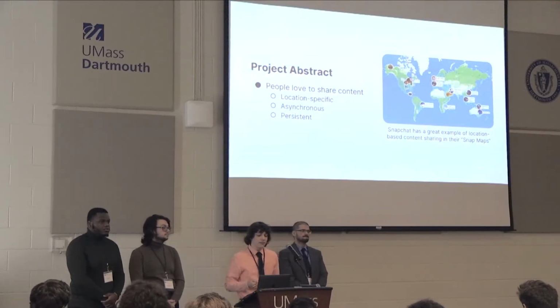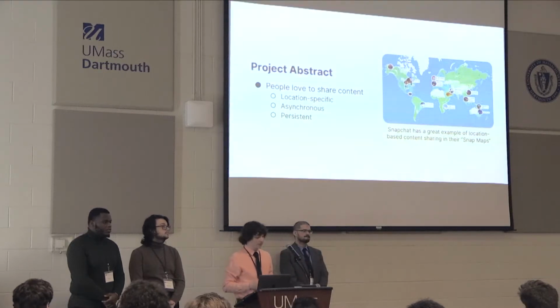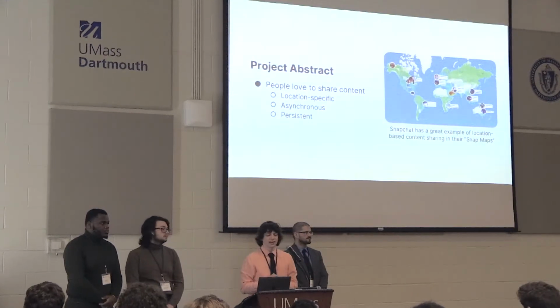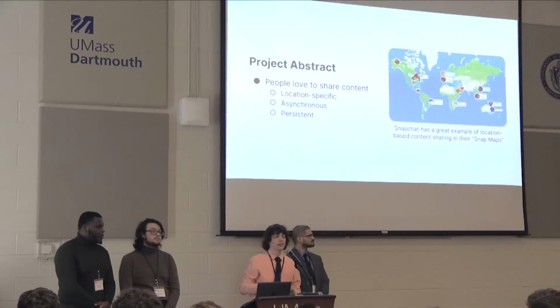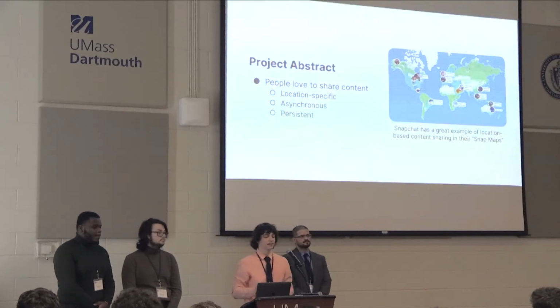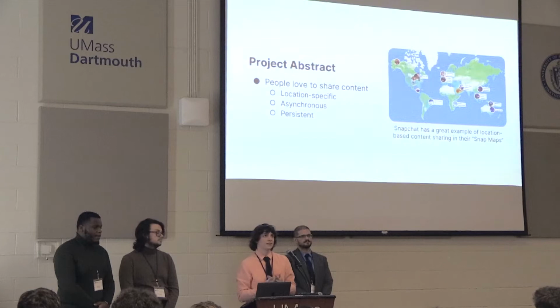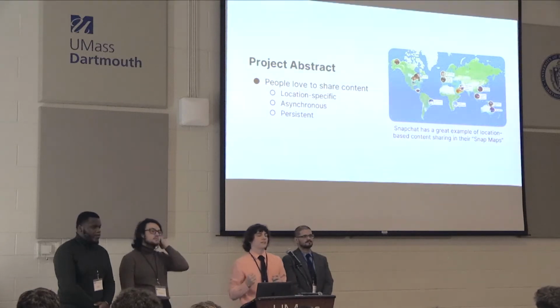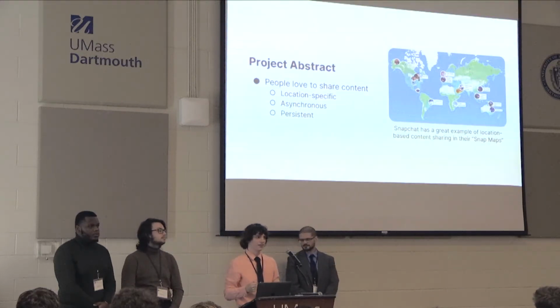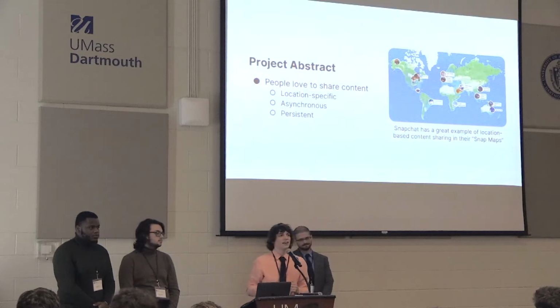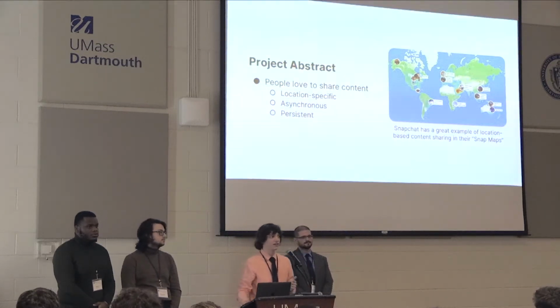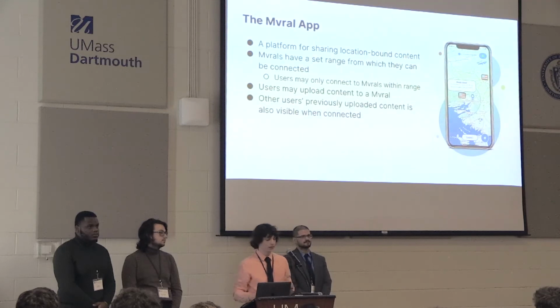Snapchat takes us a step further and actually plots public stories on the Snap map, which you can see up there. It acts as a heat map for other users to see areas of high Snapchat interactivity. Now, how this is important is it shows the sort of request for more location-based interactions with content, which is something that our client used heavily in their app, the Mvral app.